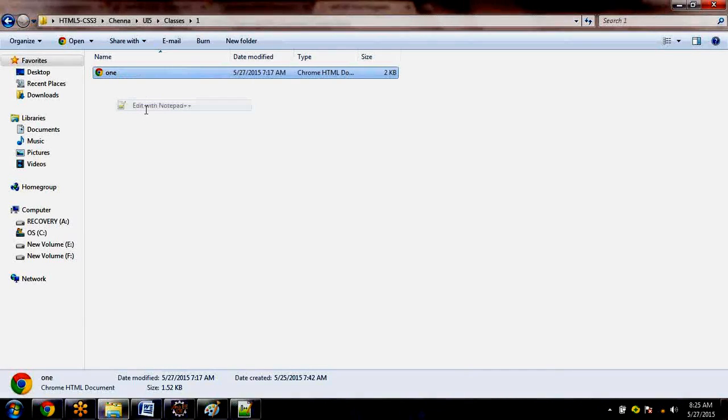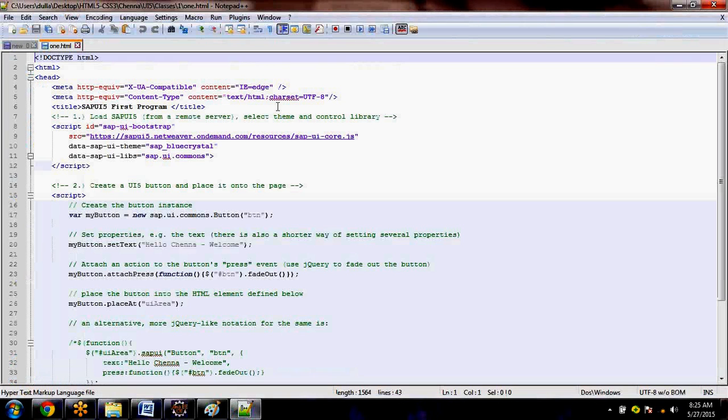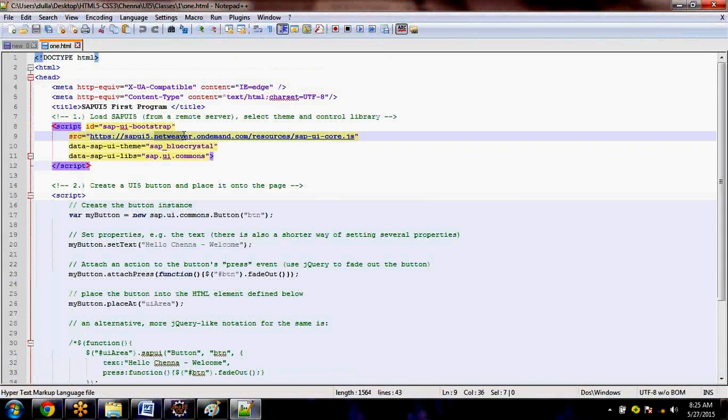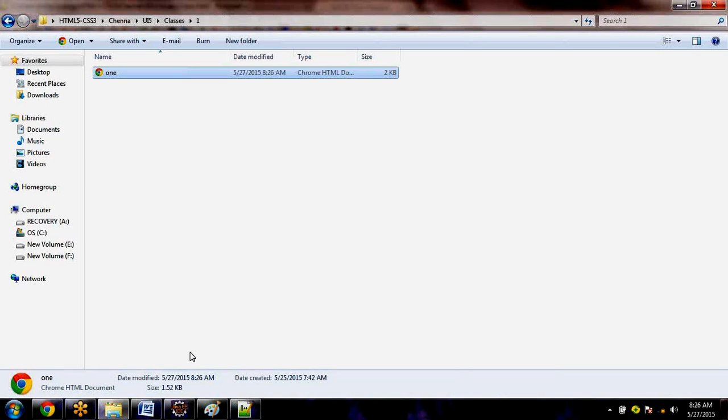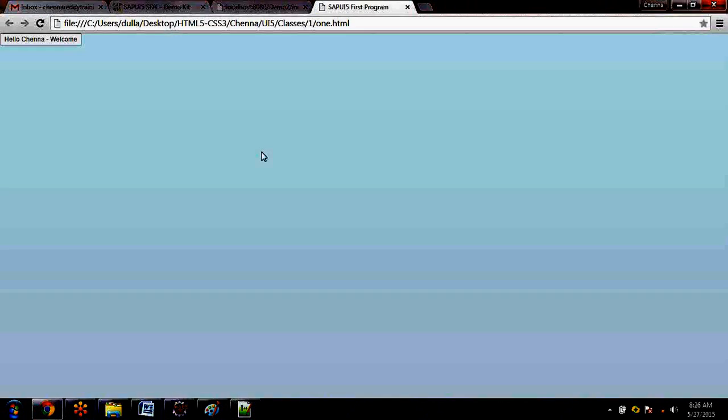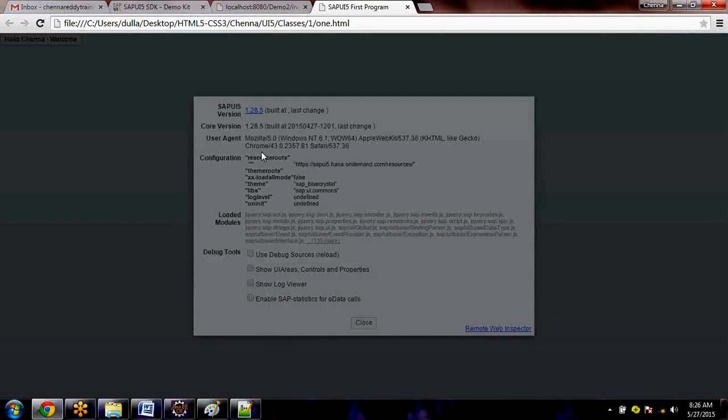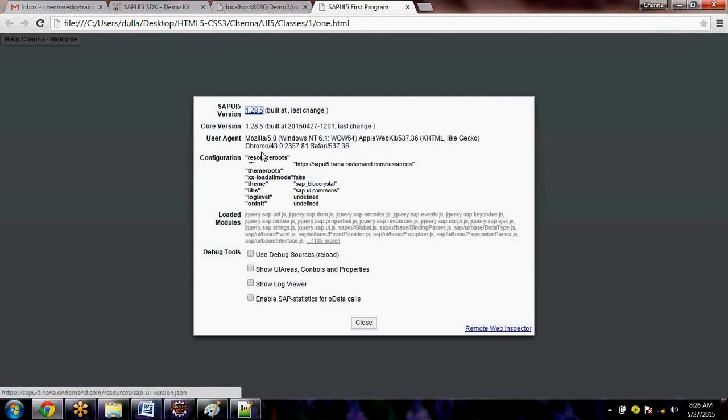So edit it, make it HANA, save it. Now come back here, close it, and run this program. It's running. Control Alt Shift P. So it says 28.5. HANA and NetWeaver are both the same. That's how you can see.